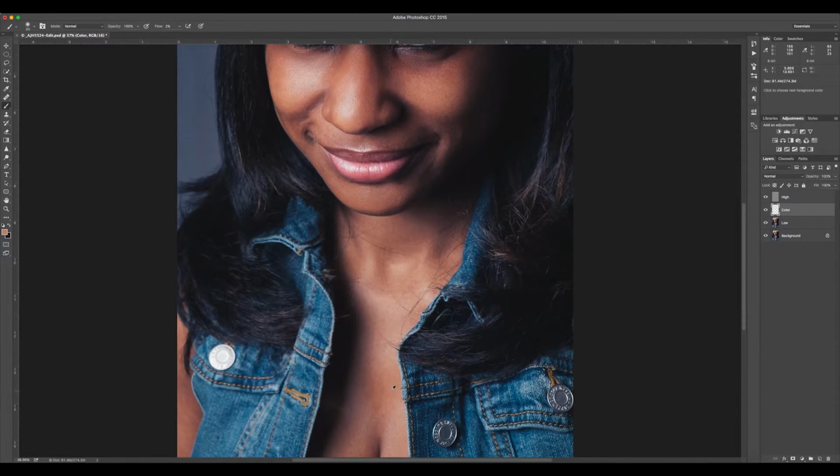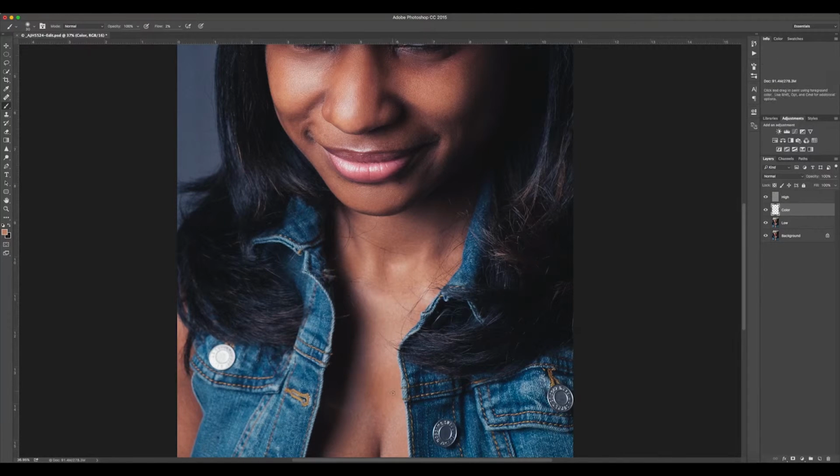And let's zoom in a little bit here. Make sure your brush size is set to something that is going to be relative to the area that you're working on. So let's select a color, sample it, and just begin to paint. All right, just like that. And it doesn't take long because it's just building up that color over and over. And you want to sample and paint often. That way you're blending those colors a lot better.